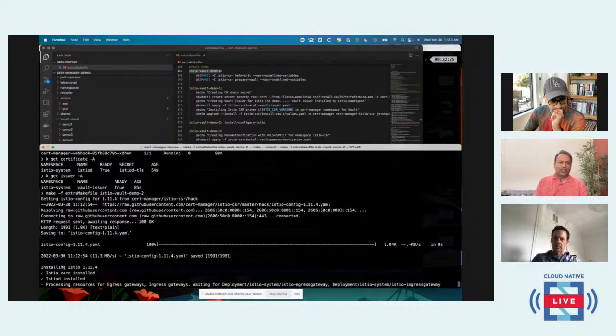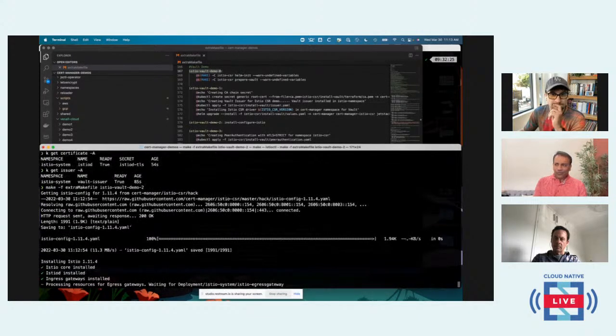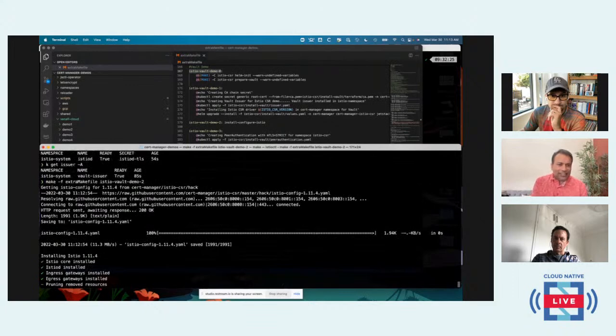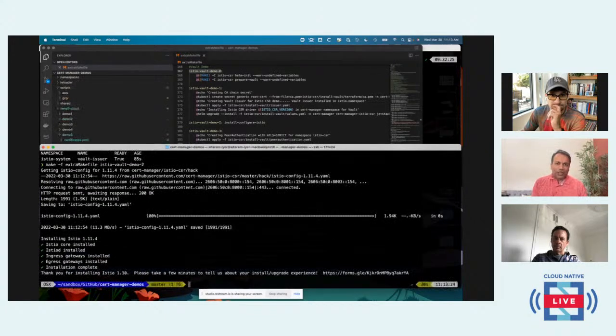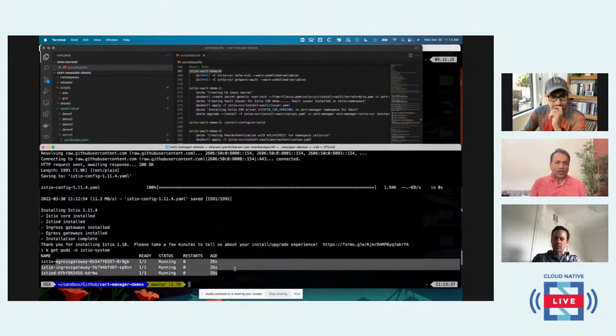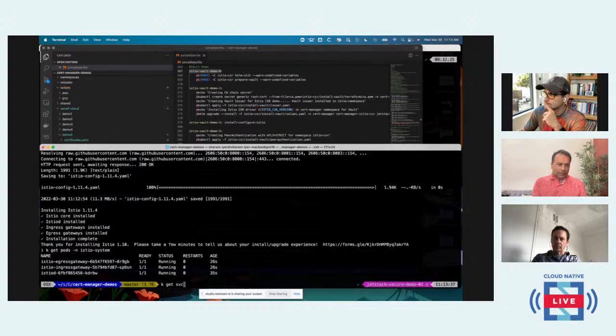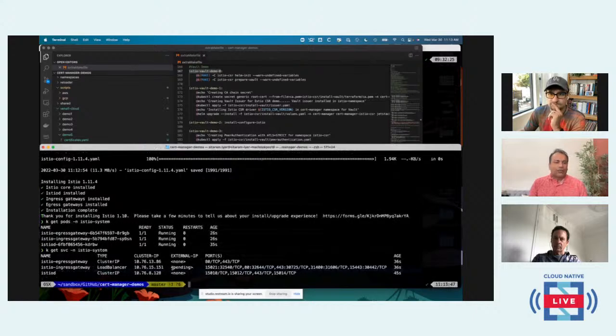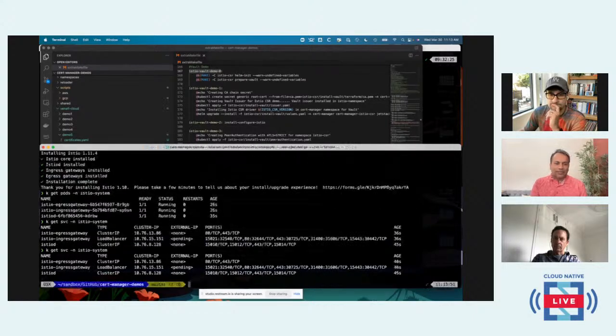All of the various different components that are required for installing Istio will all be installed as part of this process. So straightforward, like I said, all we did so far, if I have to walk through, was configure a secret, configure the Istio CSR or install it, and then install Istio itself. And then if I look at the Istio system, this is already running. So this is the Istio system that I just talked about. And also, since I mentioned that it's running on Google Cloud, we should also see a load balancer automatically getting provisioned.